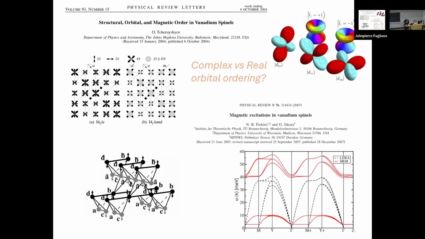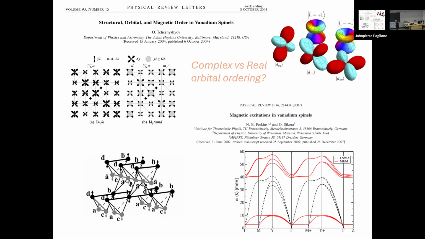Okay, I just want to finish the talk talking about MgV2O4. So I'll show you one last example and another interesting bit of new physics that comes out when you start thinking about multi-level excitations, in particular spin-orbit coupling. So I've talked about amplitude modes that come out. Another thing that we went to look at is this compound here. It's MgV2O4. And the big argument here was what the orbitals looked like.